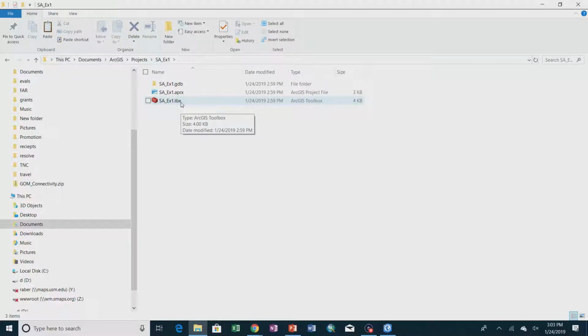But one of the things that I've decided is, there's a new way to interact with raster data every year, it seems like, in the software.